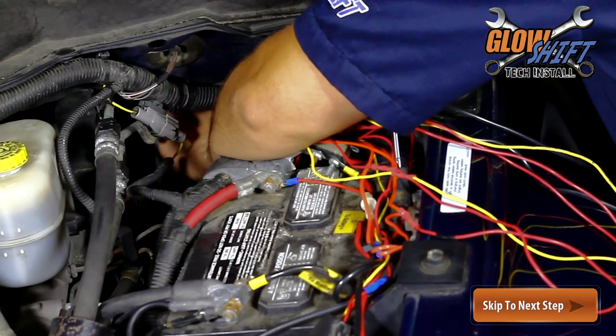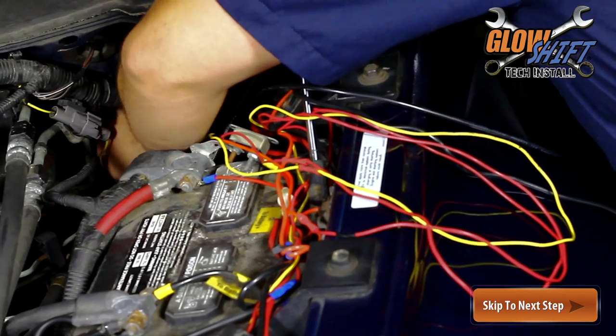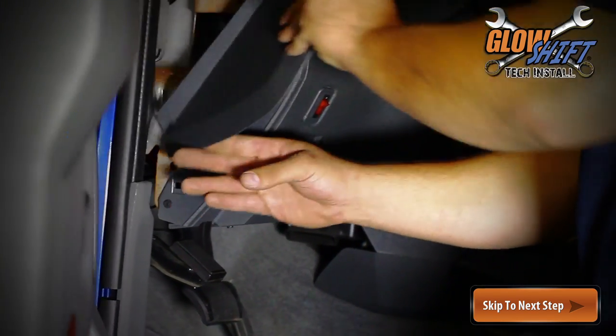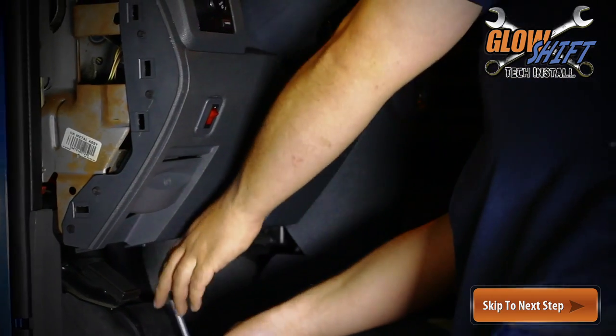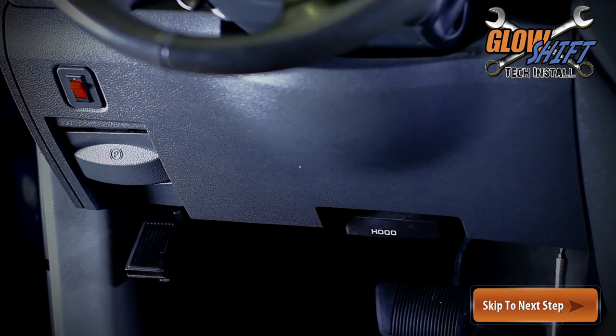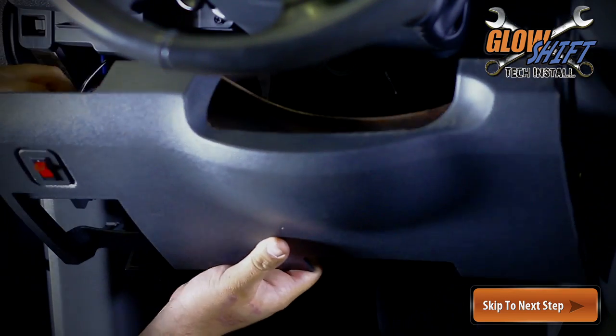You can mount your gauge in a variety of ways, but for this installation, we'll show you how to install GlowShift's single swivel pod to your steering column. To install the swivel pod, carefully remove the trim located under your steering wheel. This will allow you to hide your power and sensor wires for a cleaner look.